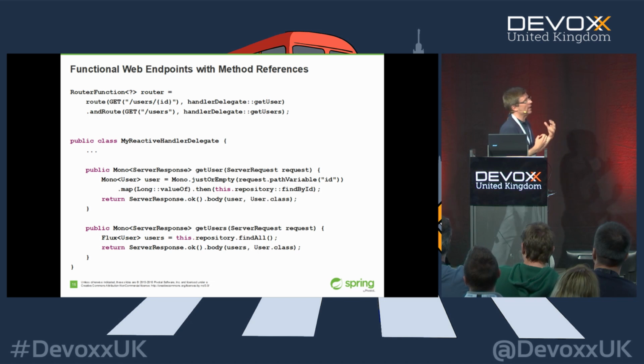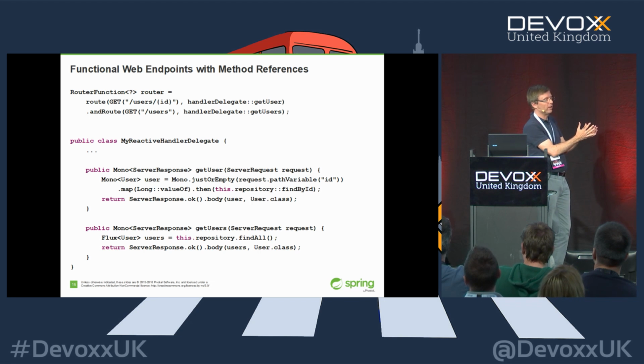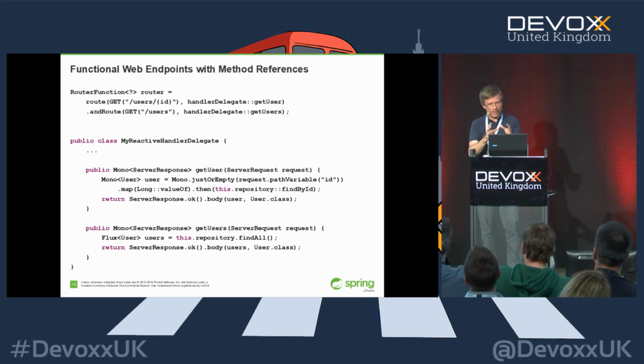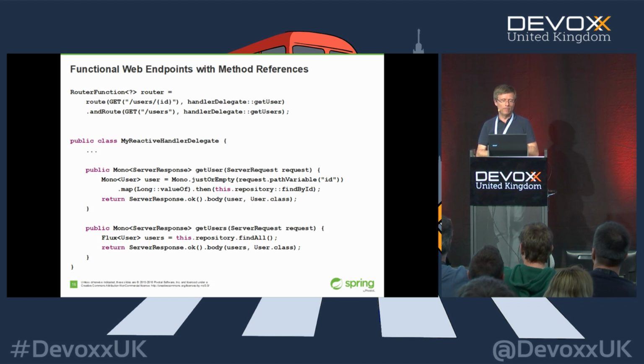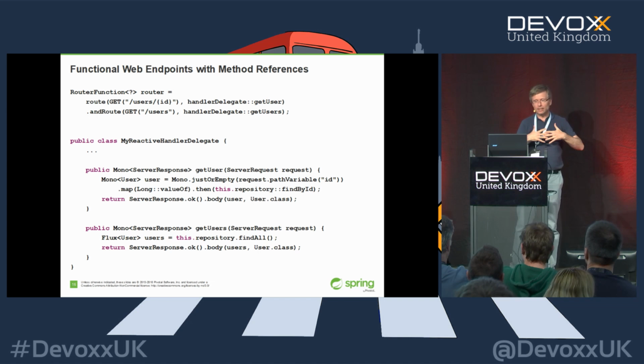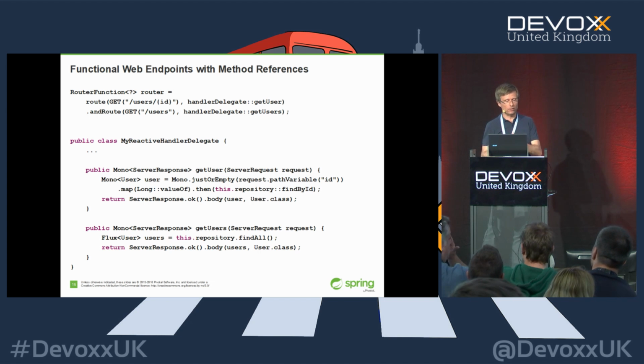So Mono and Flux are actually quite central to this part of the story here. They don't come from Spring, they come from Project Reactor. The operators on those classes are actually very analogous to RxJava. We're intentionally using the same design language. There's been a strong collaboration between our Project Reactor group, which is at Pivotal, and the RxJava group. So they are intentionally very close. The RxJava 2 project lead, David Karnok, has been a committer on Project Reactor and has been very focused on aligning the design and API language between RxJava and Reactor.